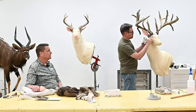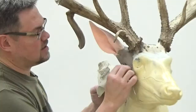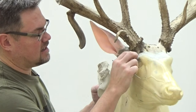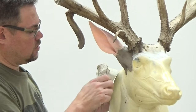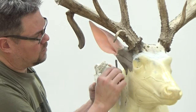Better than the answer. Wanda Galliff would like to know, how do you get the ears over the liners without busting up the clay? Is the cape cut all the way down to the back? No, that's a great question. We're going to show you that in just a minute. But to give you a little sneak preview, this clay, as soft and malleable as it is right now, is going to get very firm by sitting overnight. But we don't want it to get completely dry. So we're going to put a little layer of glue over it, and that glue is going to act almost like a plastic bag. It's going to let a little bit of moisture escape, but it's still going to be somewhat damp and really easy to work with. So you'll see that in just a second.